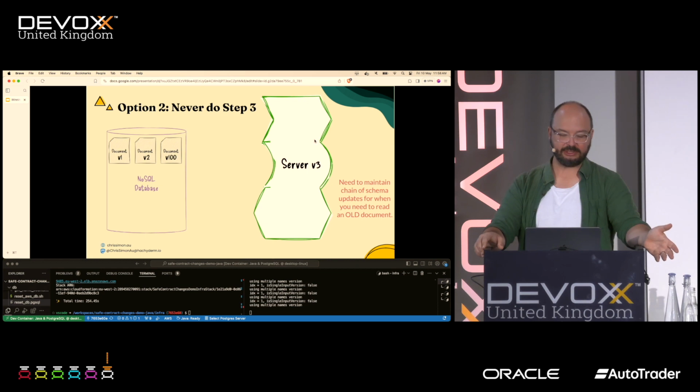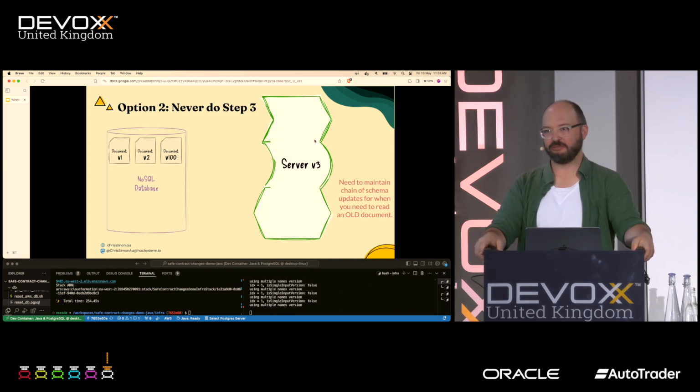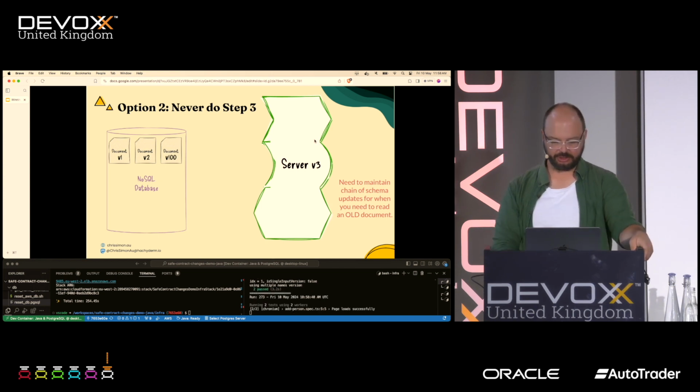What I see is teams that do this well do a combination of both. They'll maintain a series of version migrations in their code base, but no more than like 5 to 10, and then periodically they'll do some sort of re-index to get everything up to the same level. The teams that don't do this well have outages in production, and that's just the reality of it. So if you want to run a zero downtime system and you're running NoSQL, you have to do one of these approaches or a blend of them. You haven't really got a choice.